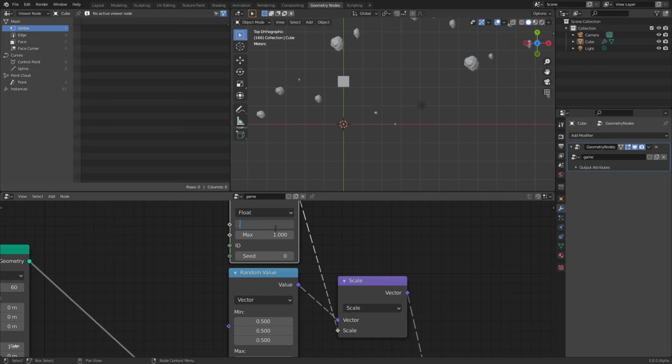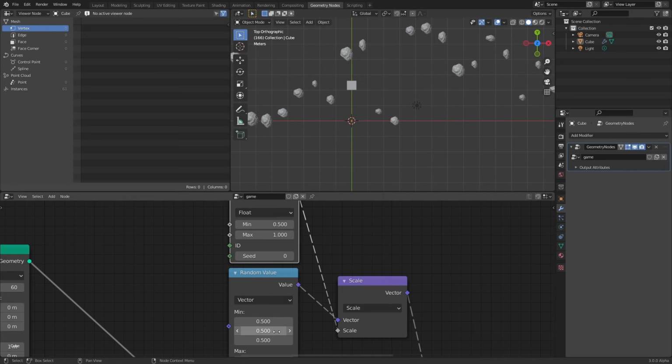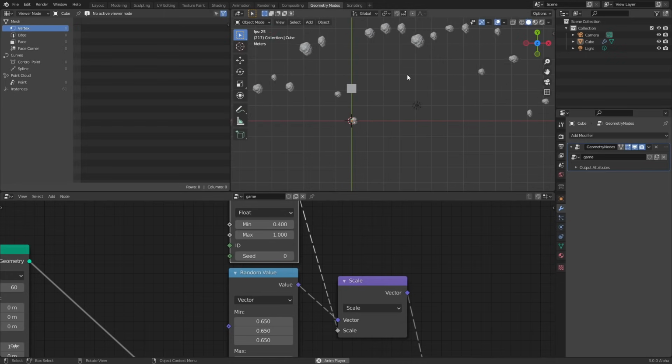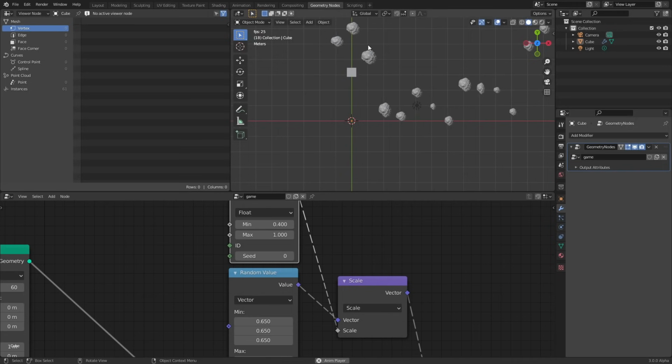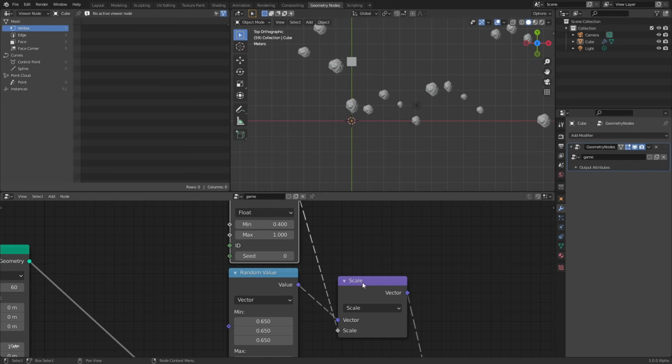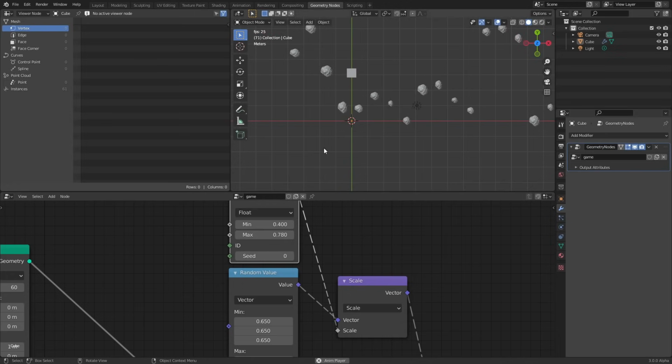So for this random value, same thing as before. We don't want any of them to be too small. And now, maybe this one could use a bit of a boost. So now we have asteroids that are not only different shapes, but different overall uniform scales. And that's the source of randomness. It should still be able to dodge these. We want to make sure none of them are too big. It seems like they are a bit too big, where there's a bit of clipping. So you could just take care of it like that. And we could change these later. But that's one source of randomness.